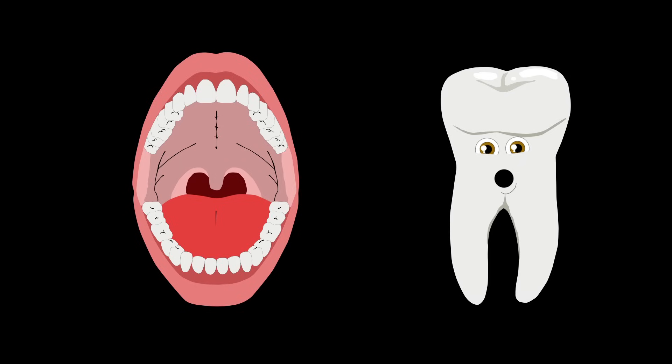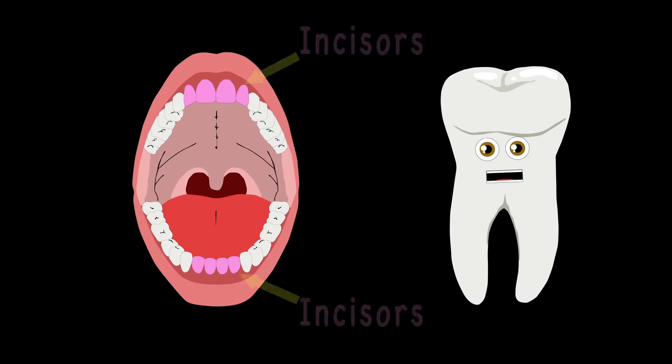You only have four different types of teeth in your whole mouth. Here are your names from front to back and from north down to the south. Incisors are like scissors cause they cut your food in half. They're in front of your mouth — you see all eight when you laugh.